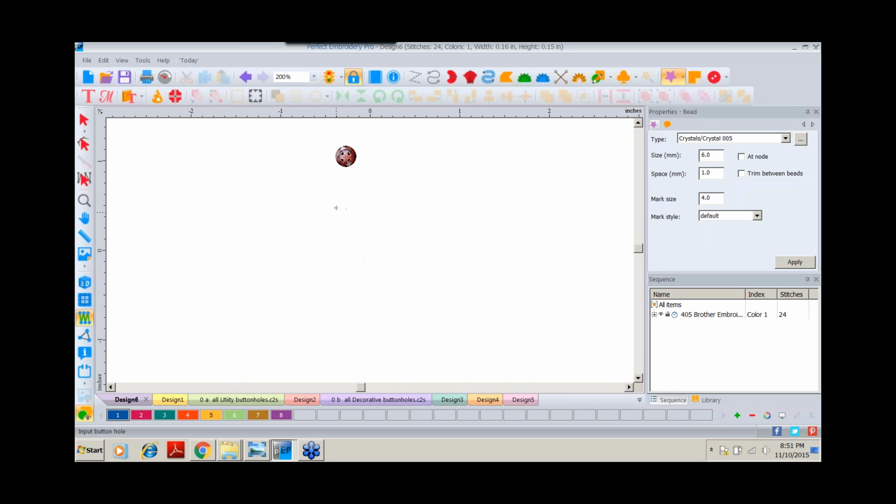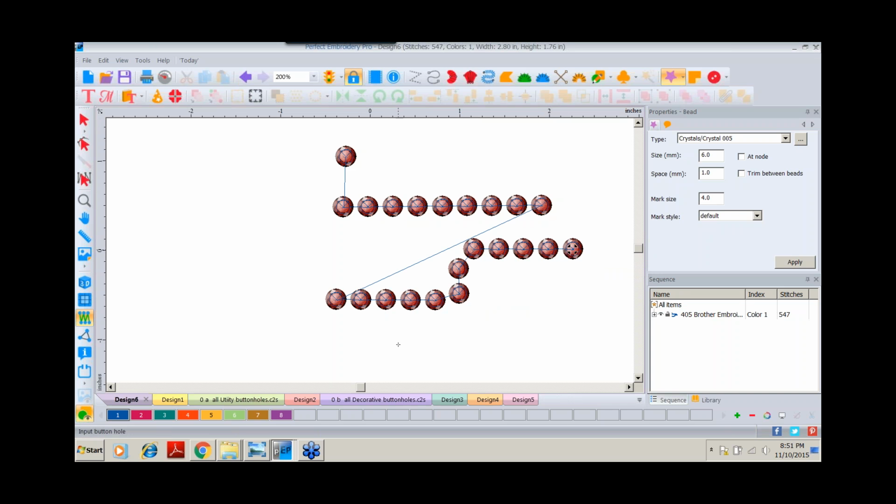Now I'm going to come down right below it and click once, and then drag my mouse over to the 2-inch mark and click again. Right click to end, and you see what's different is that I have a whole line of beads. We'll try one more. I'll click here. I'll click over at 1 inch. I'll go up and I'll go over. And now I'll do a right click, and you can see that I've created a sort of shape.